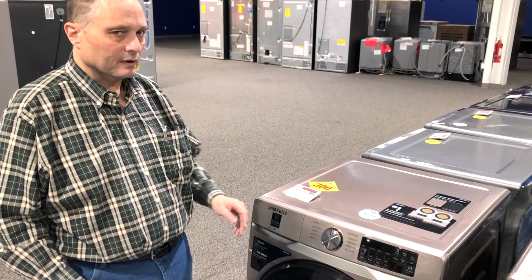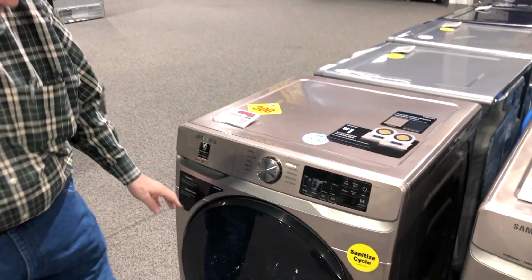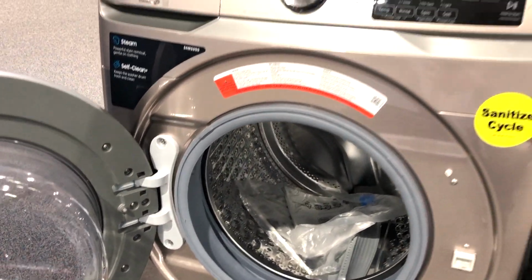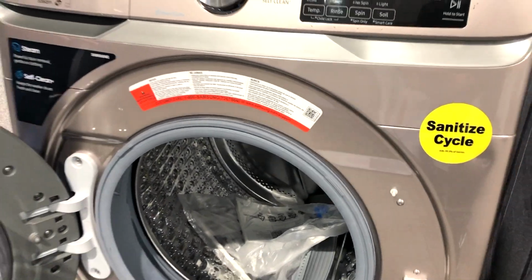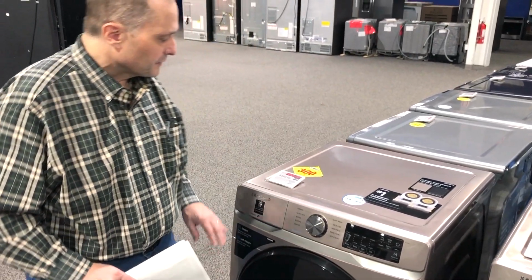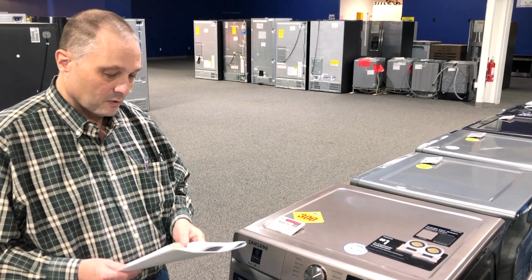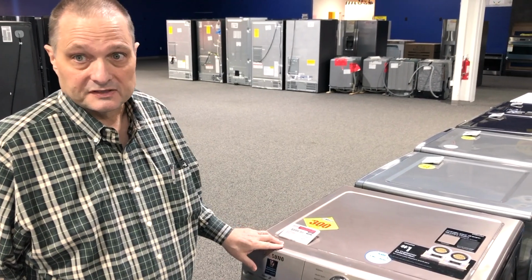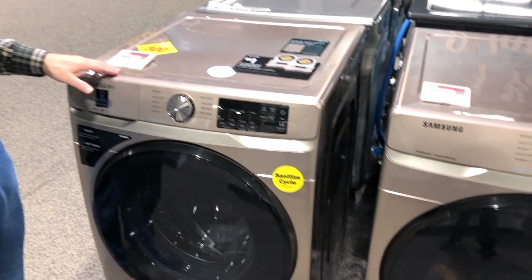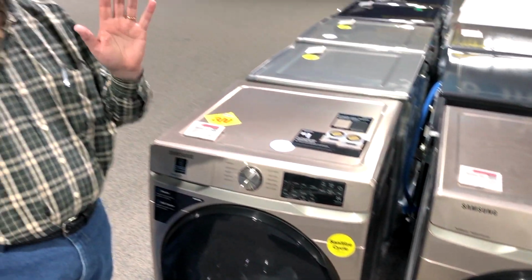But it's got the key features we want. It's got steam, and it's got the sanitary cycle, so it will kill bacteria. It's also very large on the inside, 4.5 cubic foot. You know, these are great drums. All of these have the lifted bubbles in them, whether we're talking LG or Samsung. That means it's not going to snag your clothes like the old washers used to do. So this price right now is at $899. So what's it going to be for Memorial Day? It's going to be $699. So same price as the first LG. LG's got a little bit more features. Samsung is so popular, and I've had Samsung for years, so I can tell you that they are a good product. Okay, let's go to the final 5.